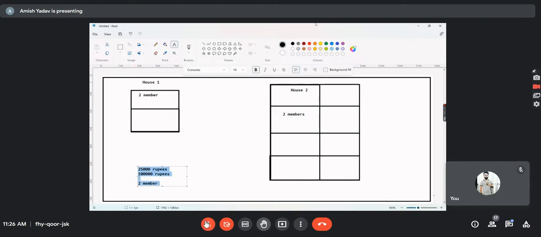House one, sir. Correct. Why house 1? Because for house 1 we are paying only 25,000 rupees, and for house 2 we are paying 1 lakh rupees, but still we have 2 members, right? So why pay extra money when 2 rooms is enough for 2 members?